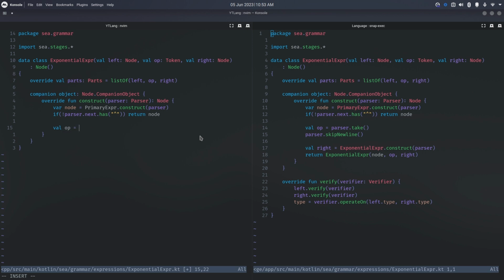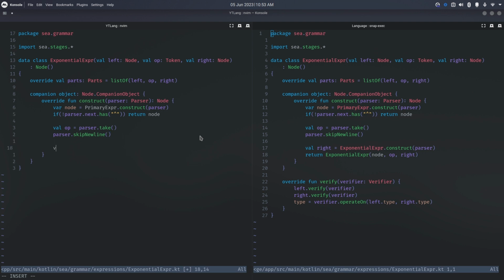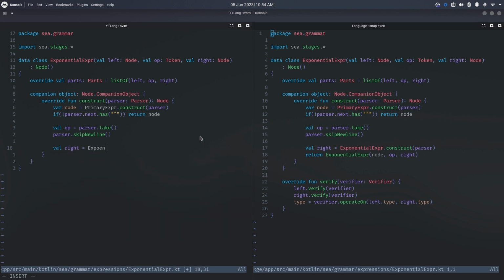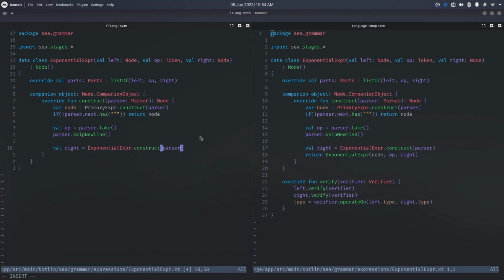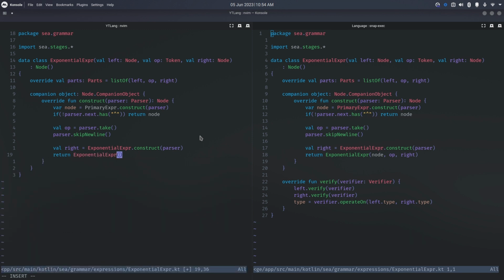Otherwise, we can take the operator, parser.take, we can say skip new line, and on the right, we can then, recursively say exponential expression.construct, and you could just say construct here, but I prefer to say exponential expression.construct just so it's clear that it's being recursive. And then we can actually utilize the constructor here and say node op right. So you see this time the thing on the right will be the exponential expression, whereas before it would be on the left, because that's just how it's set up.